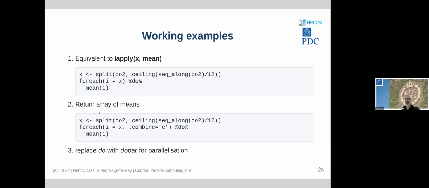If I want to return an array of means, as I showed before, I can add .combine equals c, and it returns an array instead of a list of means. And if you want to calculate the sum of them all, you can use combine plus there. These are serial examples, and if you replace %do% with %dopar%, then you parallelize them all.